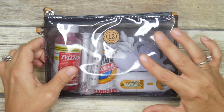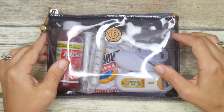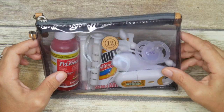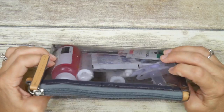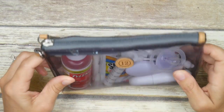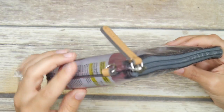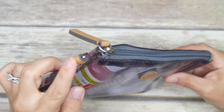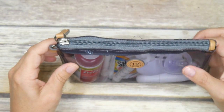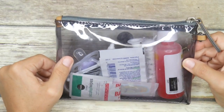The Three Pouch Trio retails for $39 and it comes in three different prints. The one I'm going to be showing you today is the gray stripe print. This is the smallest pouch — it's clear and see-through, which I absolutely love. It has vegan leather trim and D-rings on one side, which makes it great for attaching a short strap that comes with the set.